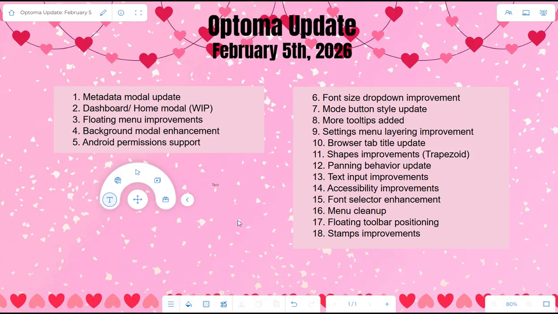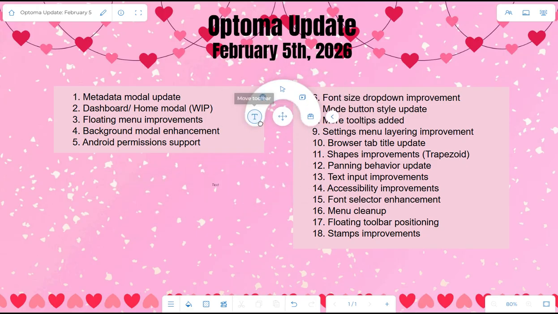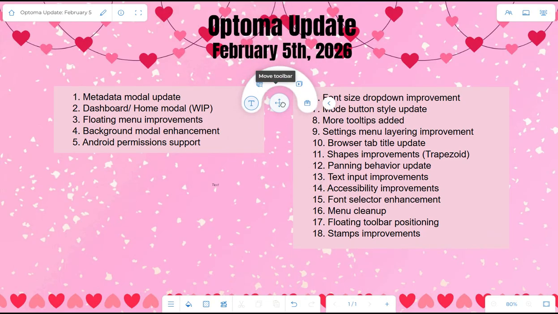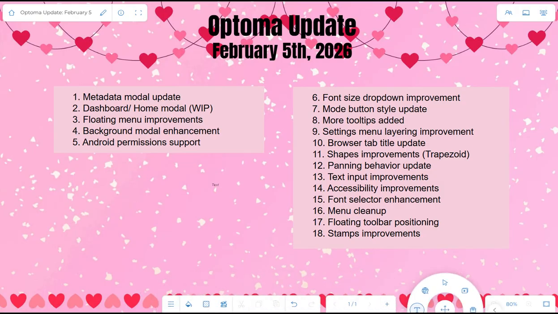And our toolbar positioning. So the floating toolbar is automatically above the content. So you can see it's above my notepads here, above my text here. And if it is positioned too low on the screen, it will appear above the content as well. So you can see here it is above that toolbar at the very bottom.